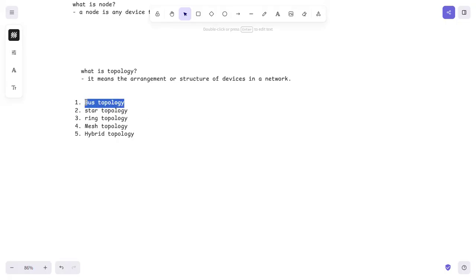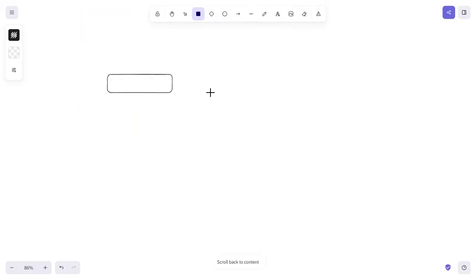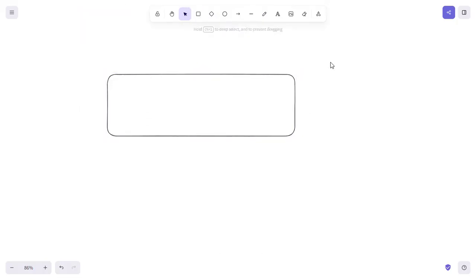As you know, what does bus mean? In a bus, all devices are connected to a single cable. If I say how the bus looks like, this is the bus and on both sides different seats are available, right?